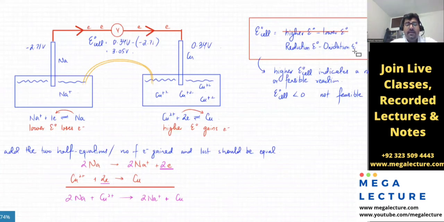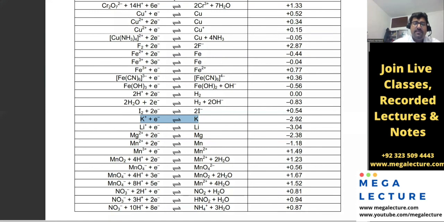So the point is that you can construct, you can figure out any reaction. Who's going to gain electrons, who's going to lose electrons. And if I just open the data booklet, and if I try to do a reaction between, let's say, this one, Fe, and Fe, right? Then I know that this is the higher potential, so it's going to gain electrons, right? And the Fe is the lower potential, minus 0.44, so that is the one that's going to lose electrons, right? So I can directly figure out what kind of redox reaction is going to take place.